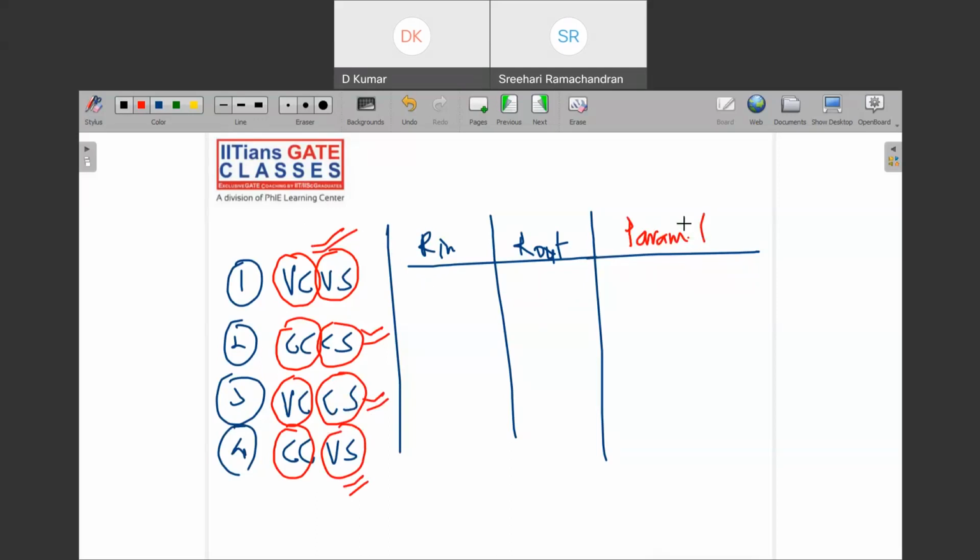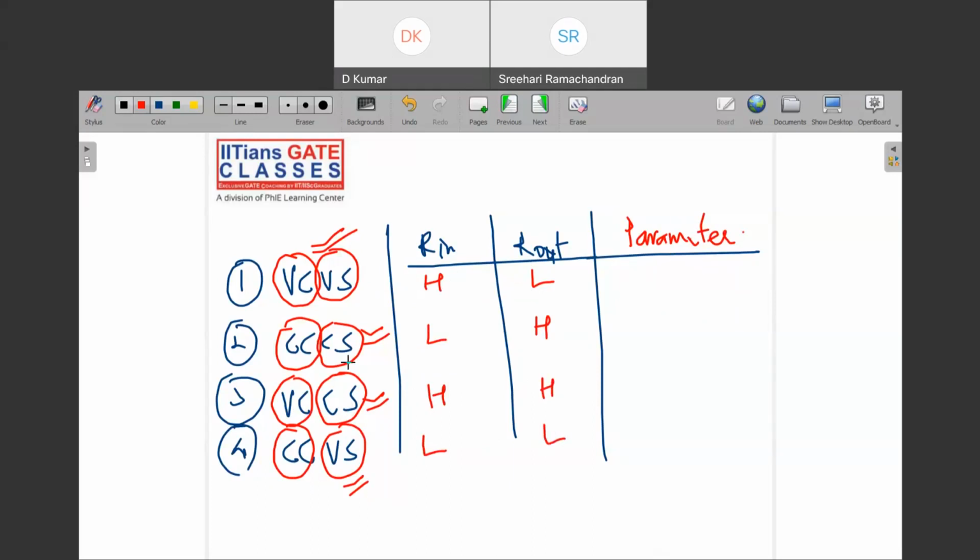Once you refer to the study class, you will come to know everything. A voltage amplifier has high input resistance and low output resistance. In the case of a voltage controlled current source, which is the transconductance amplifier, the input resistance will be high, and the output resistance will also be high. The current amplifier will be low and low.